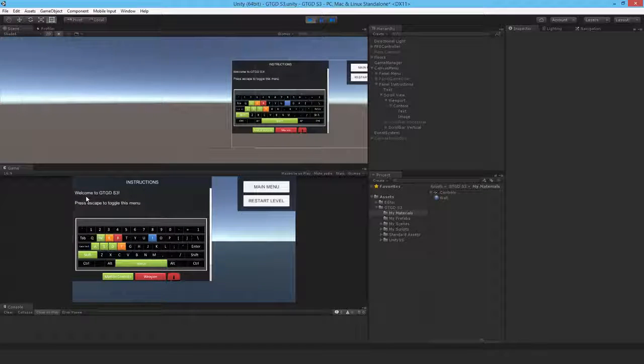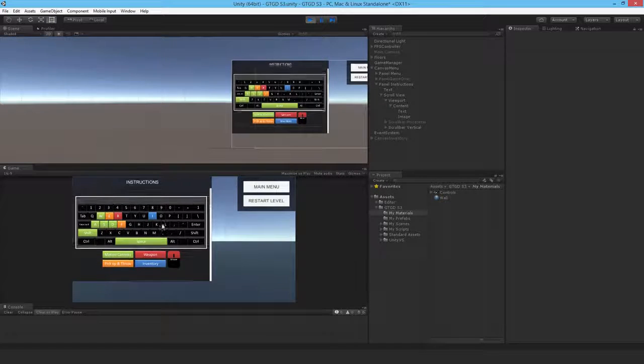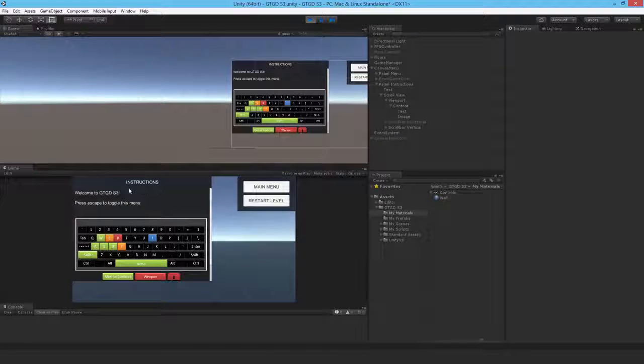So you can see that the instructions are there, and you can see what I've used those various components for. When you have a UI where there's different size UI elements inside of it, then you need a layout element, so that you can specify the size for each of them. Then you use the vertical layout group and then the content size fitter, and it all works perfectly. That way you can have any size objects inside of your UI, and you're not trying to use a grid layout group, which is really good actually. Makes things very easy. Okay, so that is the instruction panels done.